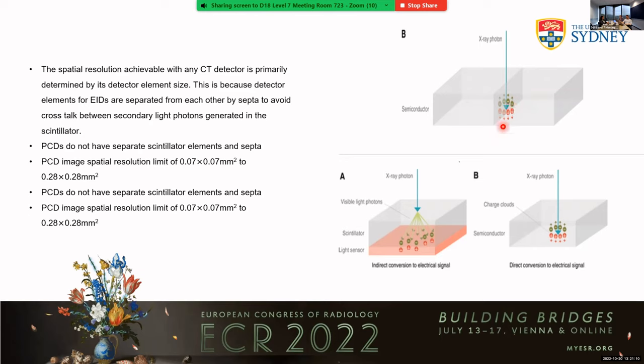image. In the photon counting detecting technology, this photon, light, electric signal step doesn't really exist. So the energy from the photon hitting the detecting unit is immediately read and converted into an electric signal that again is used to generate the final image. This allowed vendors to develop photon counting detector systems with a significantly smaller pixel detecting unit size. It is important to mention that the size of the detecting unit in the photon counting detector corresponds to the limit of the spatial resolution, and in the case of this specific study was 0.06 millimeter.